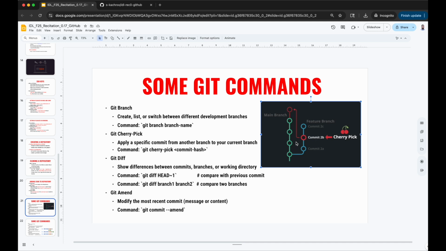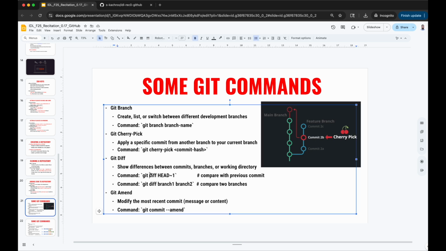Also, a lot of people have this thought process that a Git branch is a combination of all these commits, but that's not true. I would say a branch is a pointer which points to the head of that particular line. For example, in blue, your feature branch is your pointer towards commit 2C, because it could be possible that you want to create a new branch from your commit 2A. That falsifies the branching terminology, so that's one thing you should know. Next command would be git diff, if you want to see the difference between two commits, branches, or the working directory.